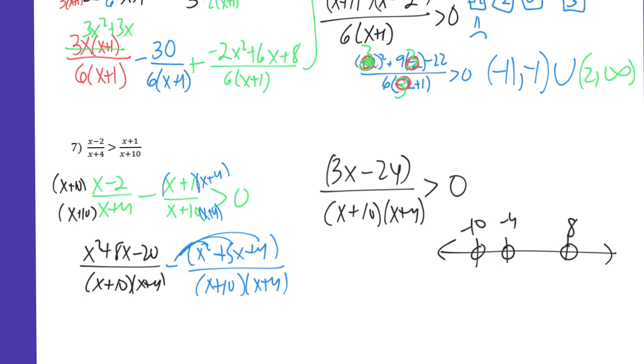And so I would say pick a value. I picked negative 11. I'm going to pick negative 5, I'm going to pick 0, and I'm going to pick 9, and say, where are those answers? And it almost always alternates in yes and no. And so where do you plug them in? You can plug them into your factored form or your distributed form. I guess I'm going to go with this one right here. Okay, and again, I'll use my calculator and use the fraction key.